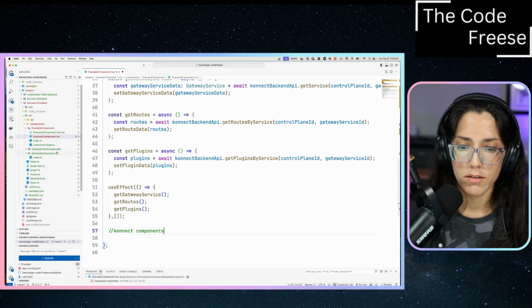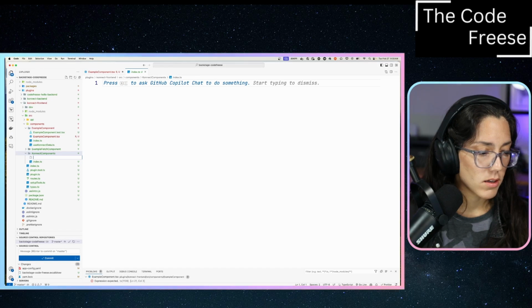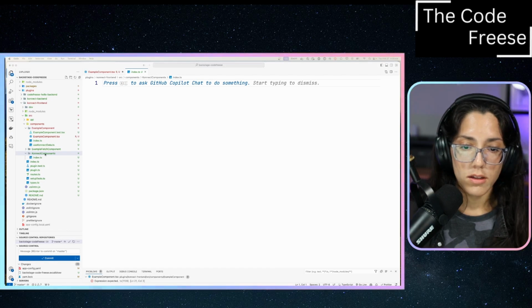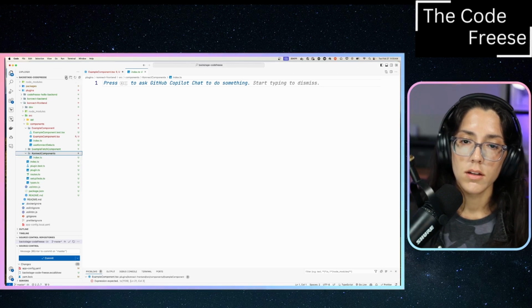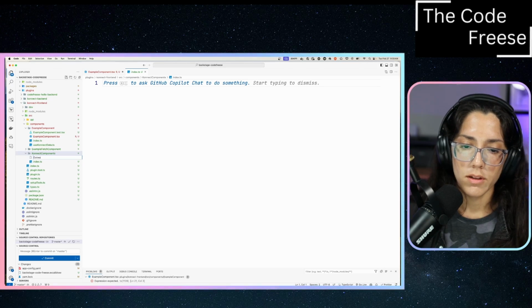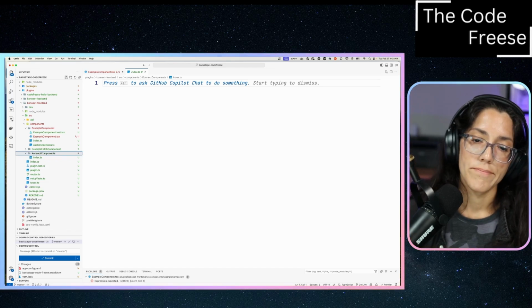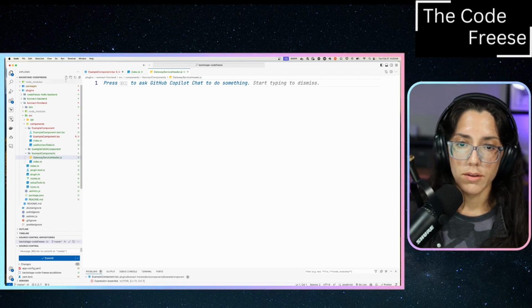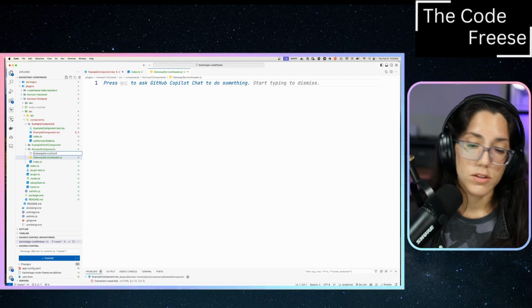Don't save that. Come here, and we're gonna start top down, so we're gonna create a gateway service header. We're going to create a gateway service config.